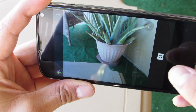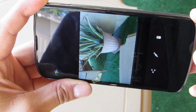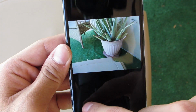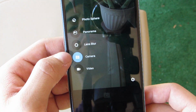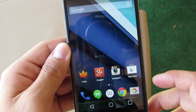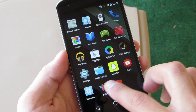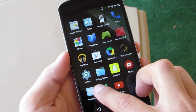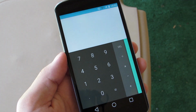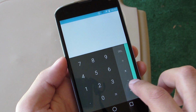Now, if we just take a quick look at the camera, as mentioned, I haven't had really any bugs with it. It works just as you'd expect it to work. You snap your pictures, and they're going to be just as good as the Nexus 4 can take them. Again, just the one bug that I did see was trying to take a photo while in the Hangouts application, clicking the paperclip icon and then taking a photo to attach one. But other than that, it's been just fine. Now, scrolling between home screens is just fine. I haven't really experienced any lags or hiccups while doing that. Opening some apps does yield a little bit of lag, but it's not that bad, hardly noticeable, and I'm sure it'll be fixed with the final version of Android L.